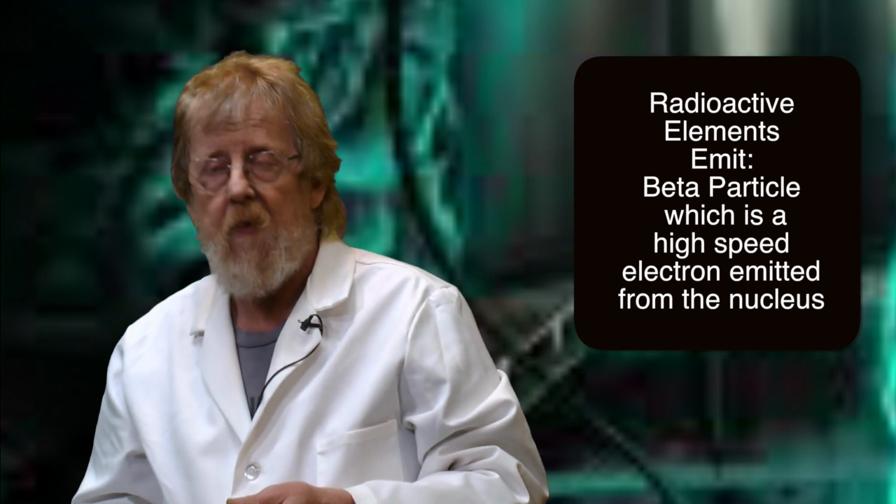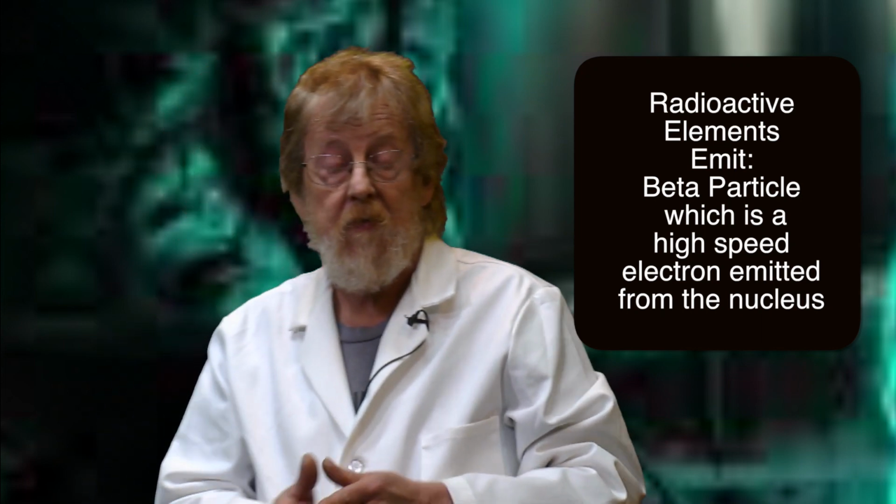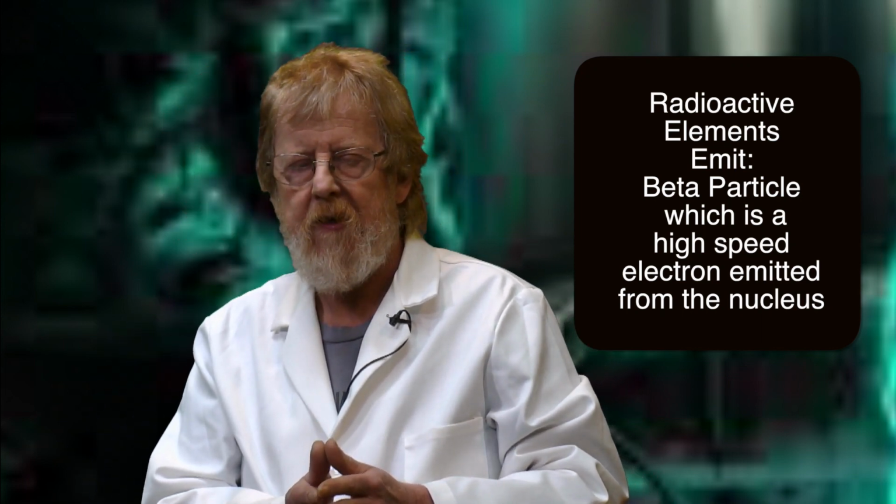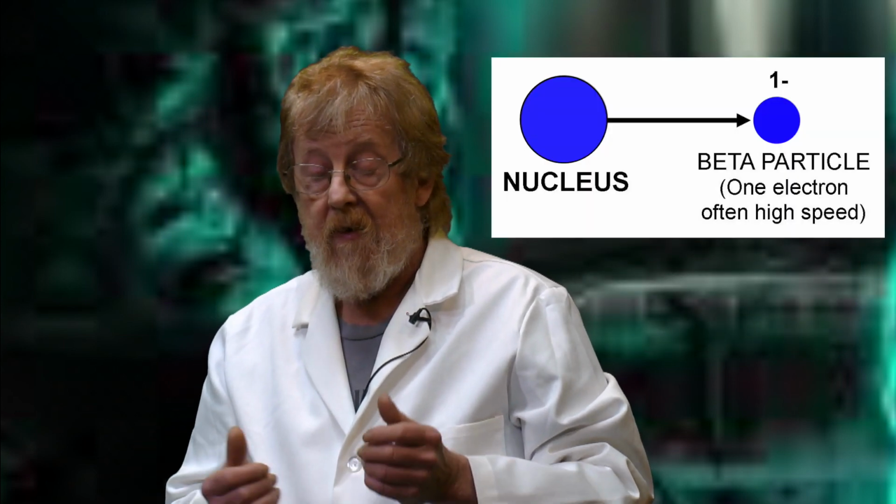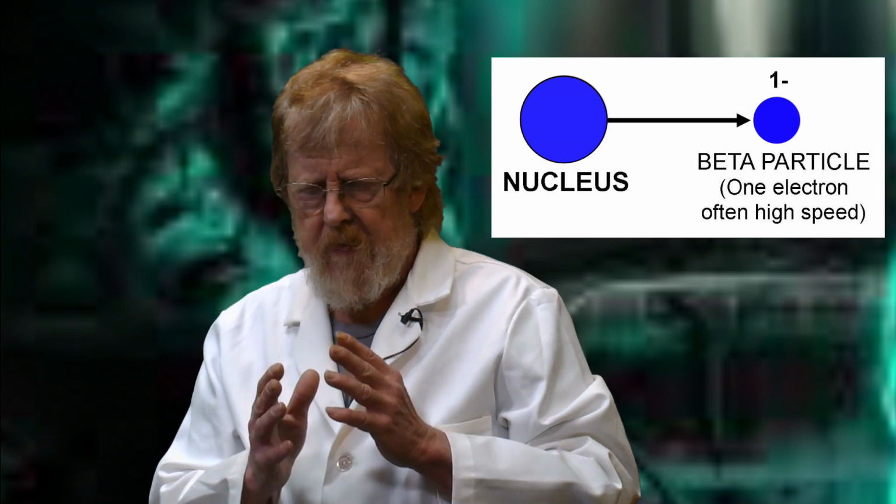The second one is called a beta particle. A beta particle is nothing more than a high-speed electron that is emitted from the nucleus. Its penetrating range is probably, if I recall, about 6 centimeters into the human body. It has more energy than an alpha particle. It can do more damage. So a centimeter, 2.54 centimeters per inch. Yeah, so that would be about 12 centimeters.